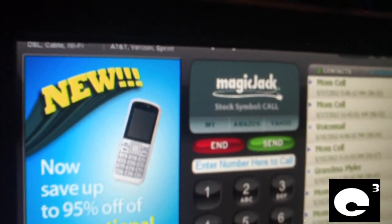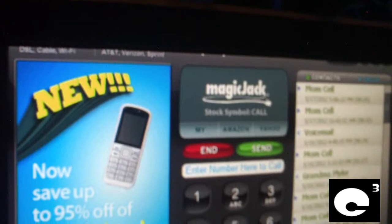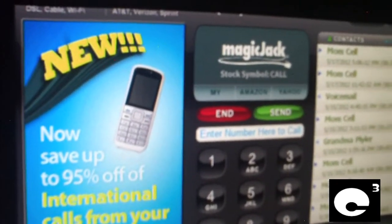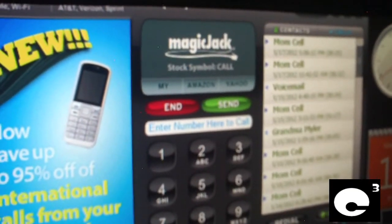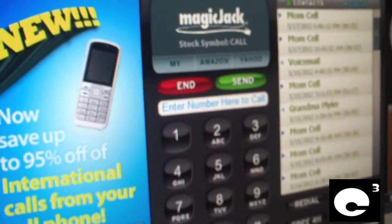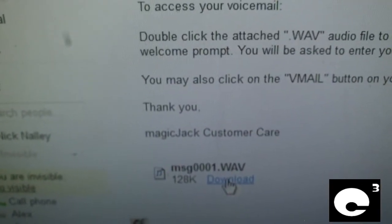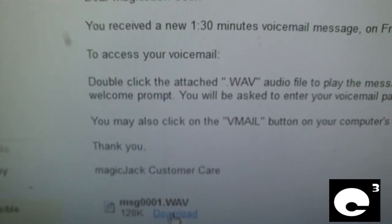You can go in and customize it. Just say your name. Have your own personal greeting, like I have. To access the voicemail in the future, you can either click this button here and it lights up green when you have messages in your voicemail box, or you just dial a number from your telephone. Now I'm going to dial in from the magicJack phone, which does take a few minutes for the voicemail to go into your mailbox.